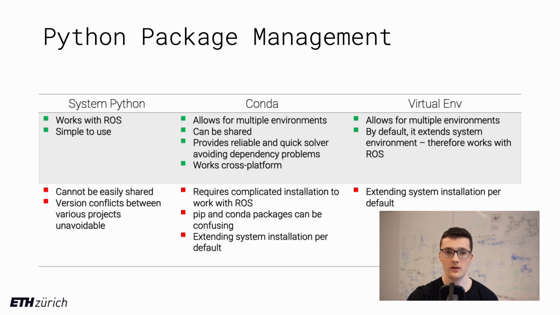So per default, you will be using your system Python installation. So that means you just get a new Ubuntu version, you run pip3 install of your package, and that works very simple. Given that we're also doing perception and learning for robotics, it's always good to think about if we can use ROS easily, and that works with the system Python installation. And then the downside of using the system Python installation is that your environment or your setup cannot be easily shared between users, and you will run into version conflicts when you have multiple projects that require different versions, which you will have at some point.